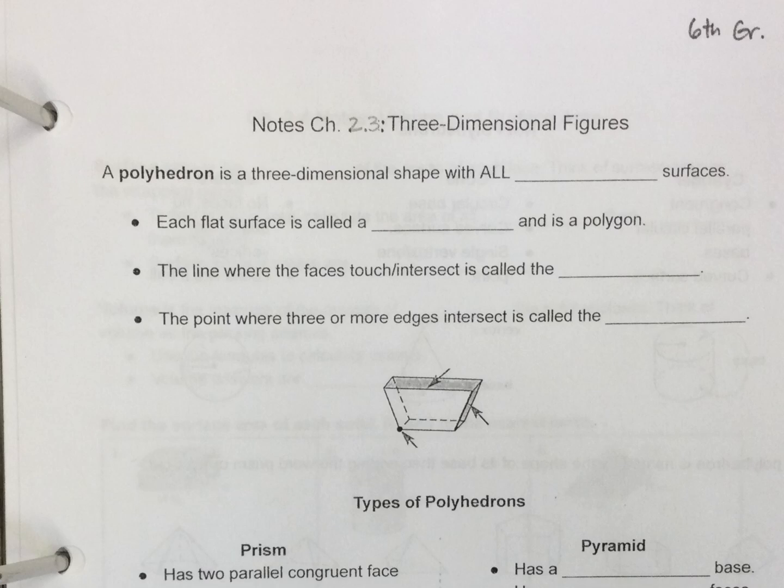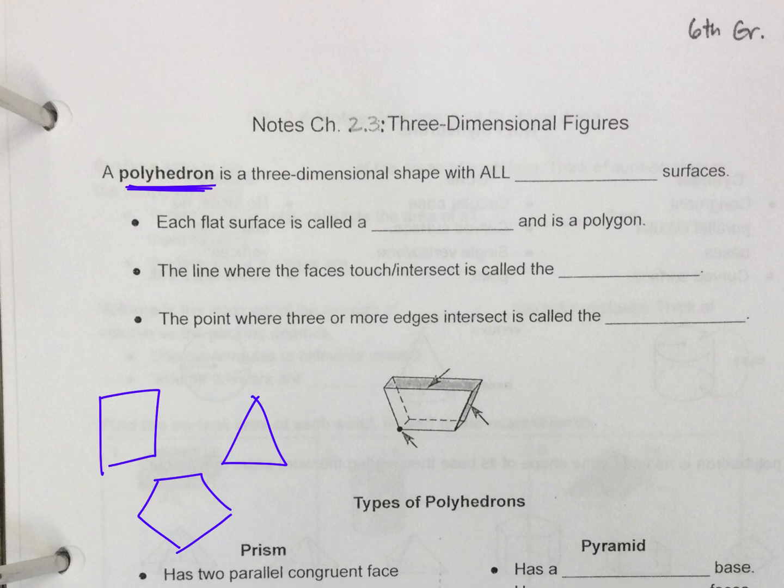All right, last week we talked about polygons, and this week we are going to talk about polyhedrons. So a polygon are just the flat shapes we've been drawing. They're two-dimensional. They're easy to label, they're easy to identify, they're easy to see their sides. Polyhedrons are different in that they're three-dimensional. So they're easier to talk about when I can hold a shape in my hand and show you.